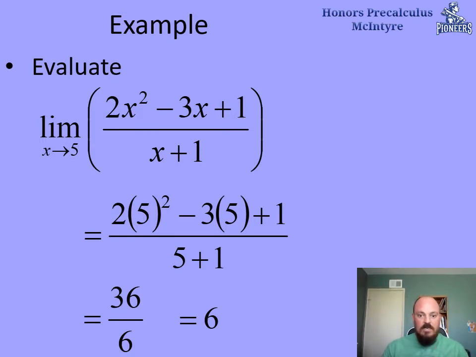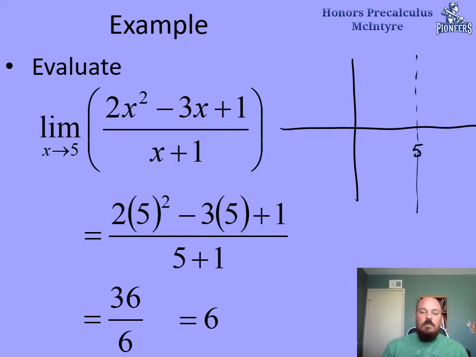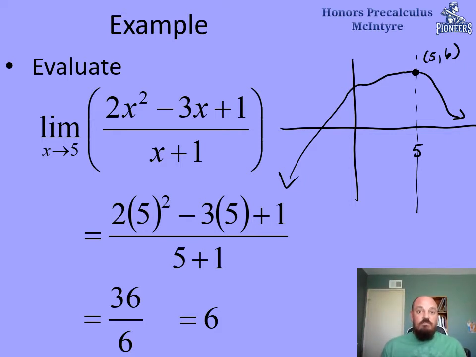Let me show you guys what we're looking at. So let's say I'm doing this limit question. I'm doing the limit as x approaches 5. Now, when I plugged in 5 and I got the answer of 6, that means up here at this point, 5, 6, basically it was a continuous graph that just crossed right through it. I don't know what the rest of it looks like, but basically you have this graph that just crossed right through it like that, and that's the answer to the question. So by doing direct substitution, you're checking to see if this is one of those really easy limits where it's basically just the function value, f of x. So I plug in 5, I got 6, that's the answer, I'm done.